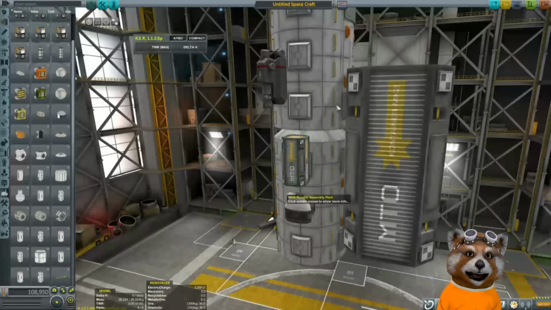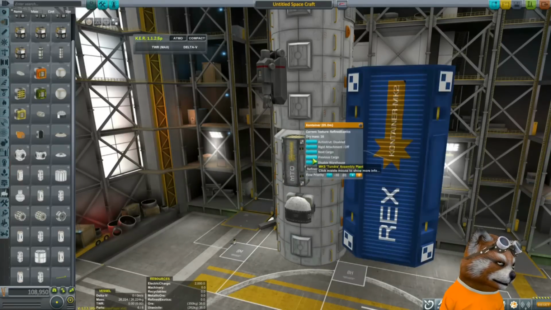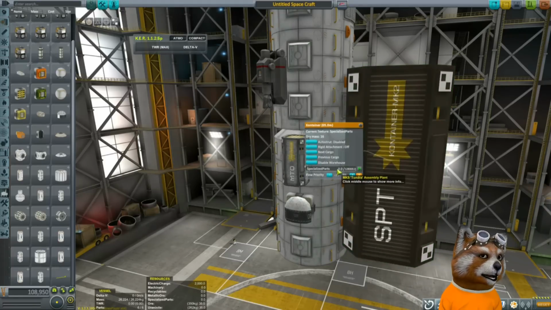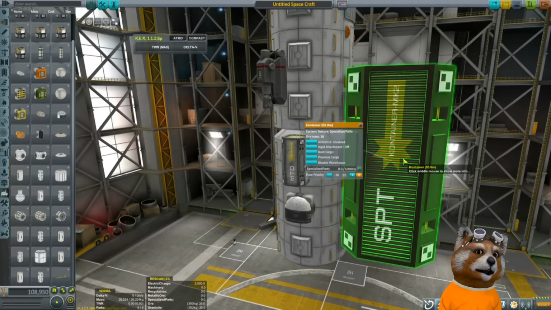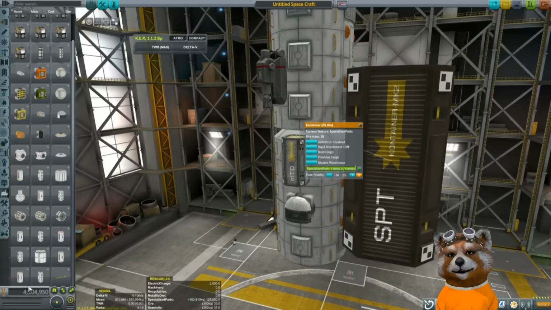So, let me show you what I mean. Here we go. You can ship 128,000 specialized parts in one 5-meter container. Now, mind you, that's going to raise your cost to about $4 million, because specialized parts aren't cheap.